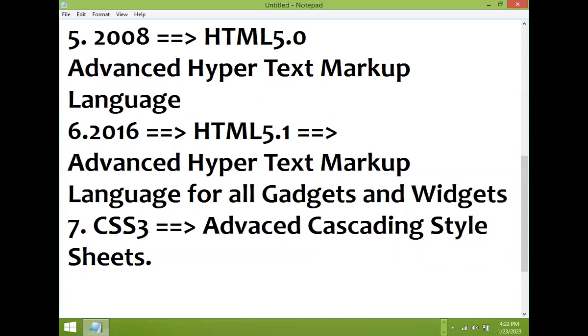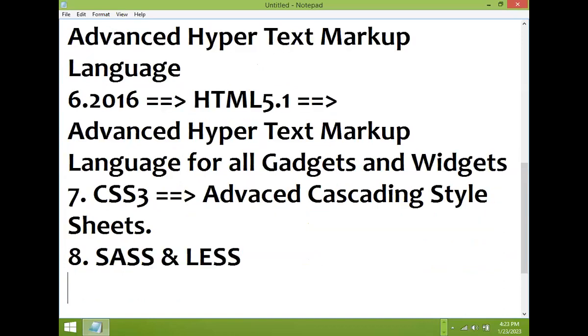And here only SASS entered, and here only LESS also entered. SASS means syntactically awesome style sheets.